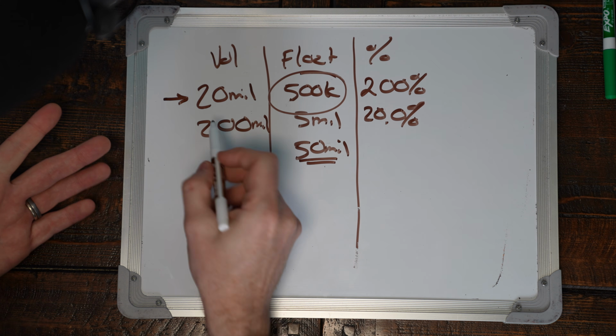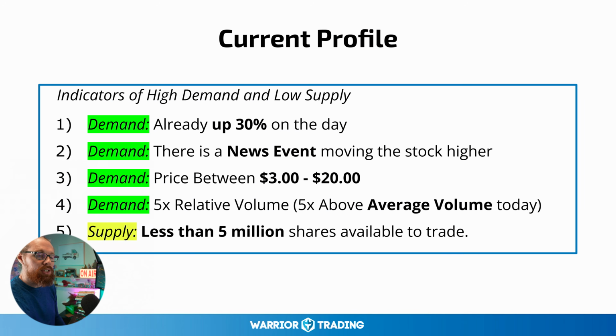and volume is an indicator of how much demand there is. Now, there's a few other things that we have to be aware of, which is whether or not the company may be considering doing a secondary offering, a direct offering on the open market, which a company might do to raise money if they needed to.